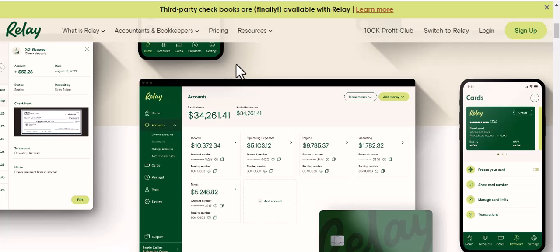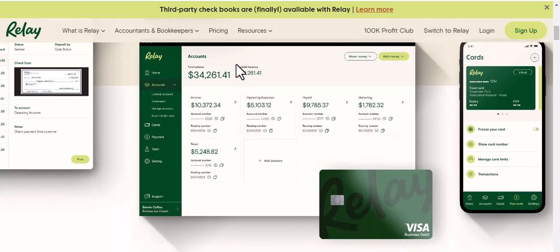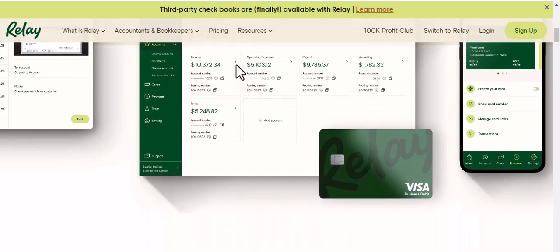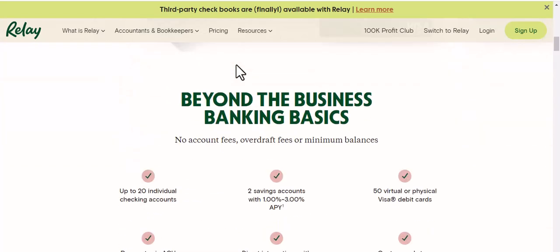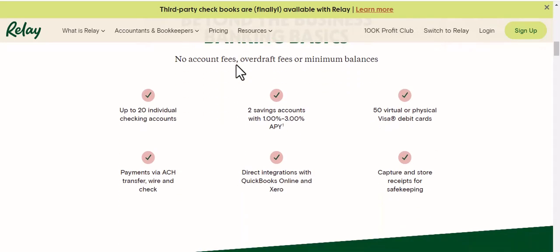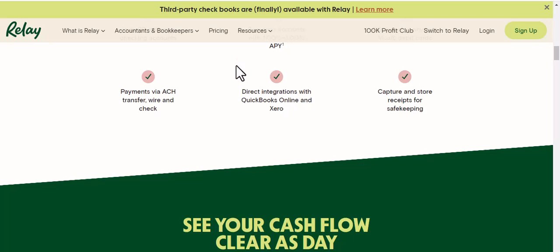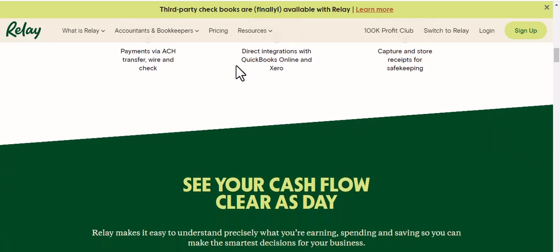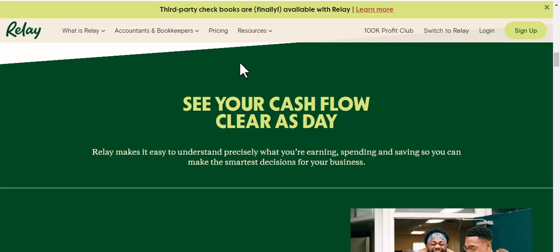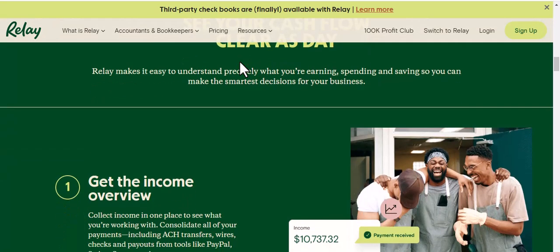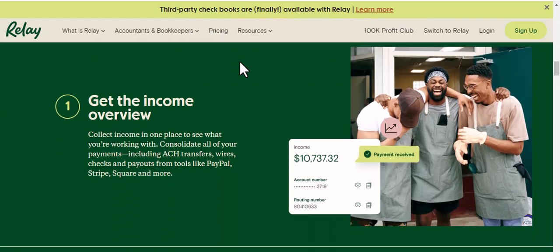Step 7. Choose an import date, optional. QuickBooks might ask you if you want to import past transactions. You can typically choose a date from which you want the transactions to be imported. If you're setting up the integration for the first time, you might want to import transactions from a recent period to ensure your QuickBooks records are up to date. Step 8. Complete the connection. Once you've selected your accounts and the import date, if applicable, click Connect or a similar button to finalize the integration. QuickBooks will then begin to connect to your Relay Bank account and download recent transactions.